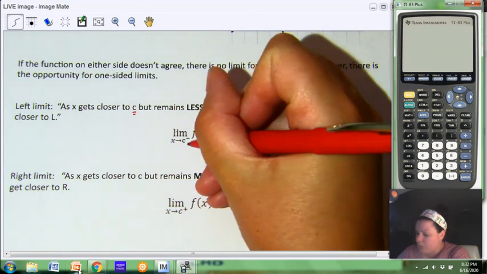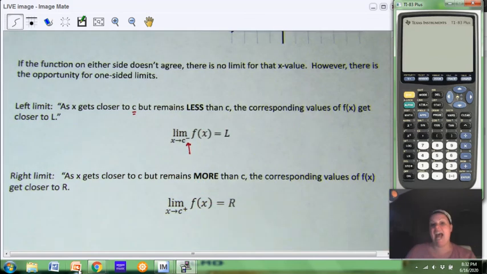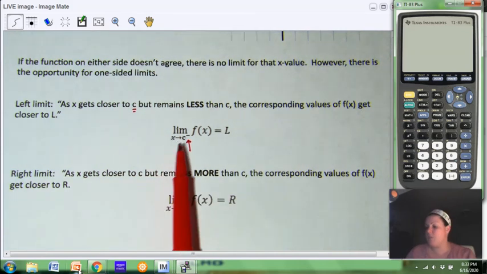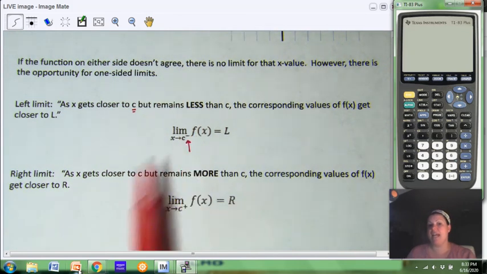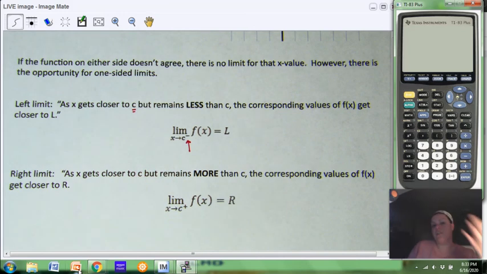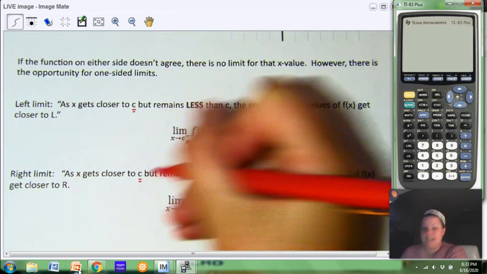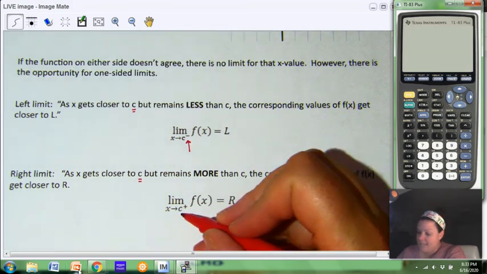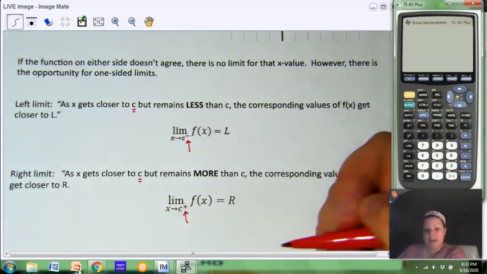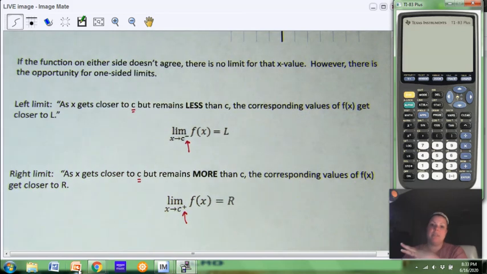What we're going to include is this little negative sign after the c. It almost looks like an exponent. So we're going to say as x approaches c, and then that little negative sign means from the left. We're under that x value. We're on the left-hand side. For the right-hand side, again, we're talking about an x value that's c. We're going to have that c down here, and we're going to follow it with a little positive sign in the exponent spot. So as x approaches this number, plus sign means a little bit above that number on the right-hand side of that number.